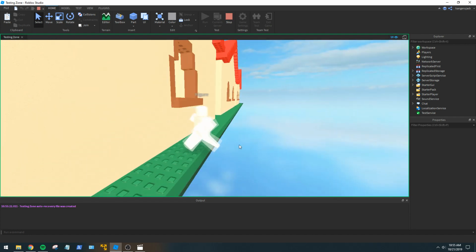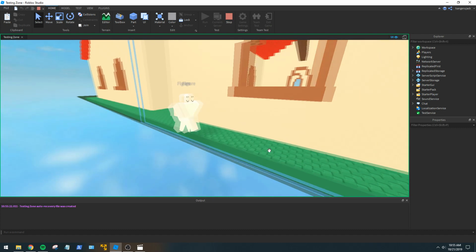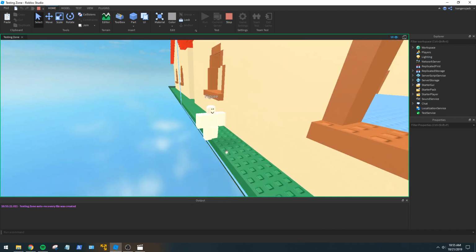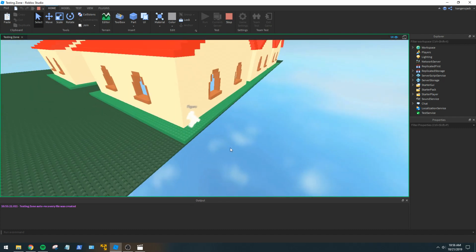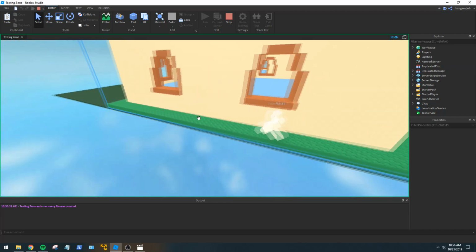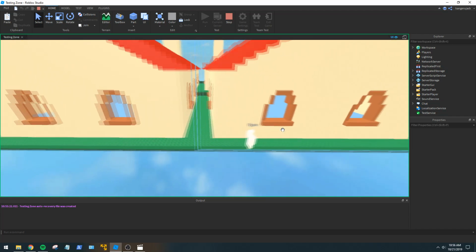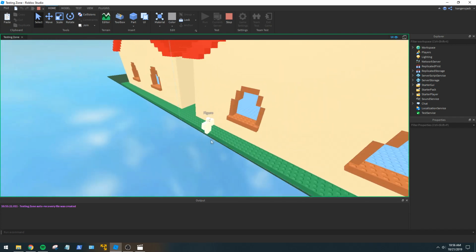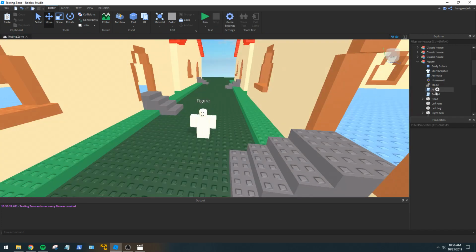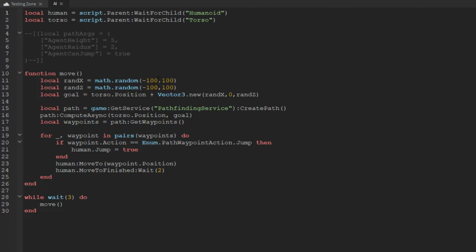Standing over here. Okay. Stands over there. And as you can see, he obviously can just walk around the buildings there. So that's pretty good. So he's navigating by himself now. Perhaps 100 is a bit too far because this base plate we're on is pretty small. So let's do it 15. So we'll do 15 studs. It's pretty small. We'll keep them within our little play box there.